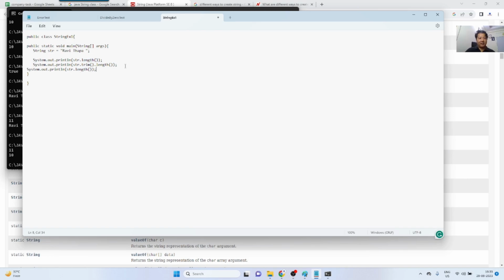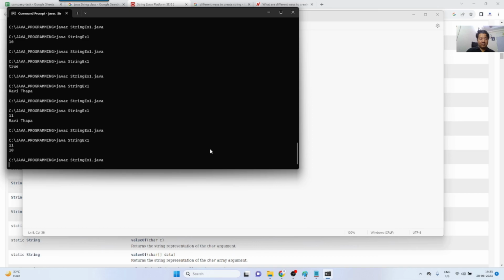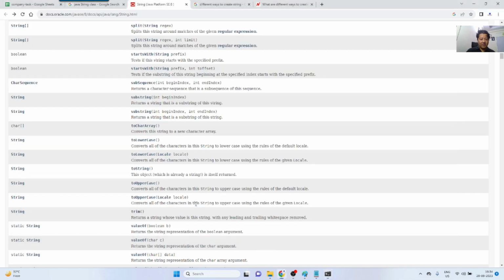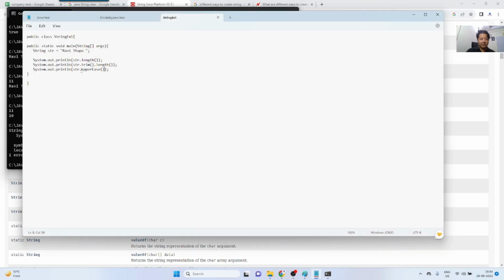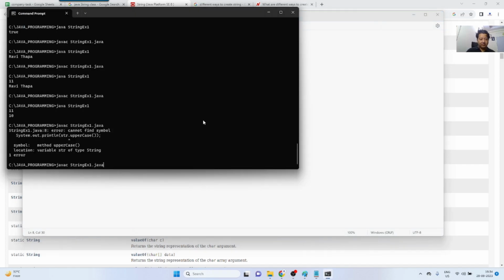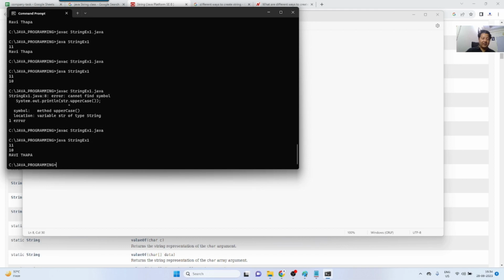For example, if it is upper, you could convert it into lower, and if it is lower, you could convert it into upper. So simply toUpperCase.